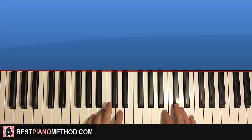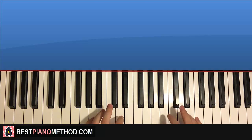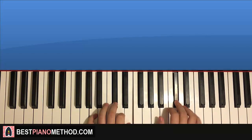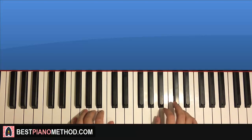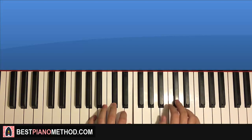The two hands together goes like this: D and A suspension four together, C sharp and A major together, like that. Okay, one more time like this: together, together, just like that, okay? So yeah, back to back, all four parts would be played like this. Check it out. That's it, repeat it.